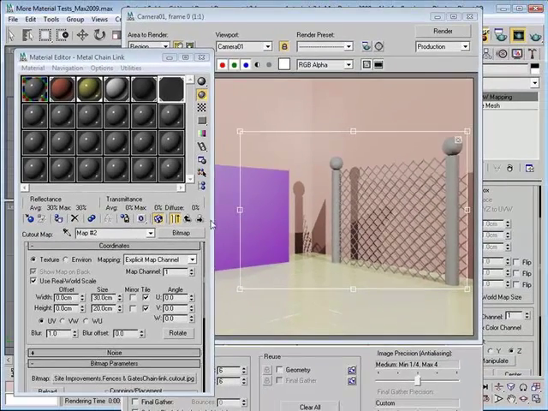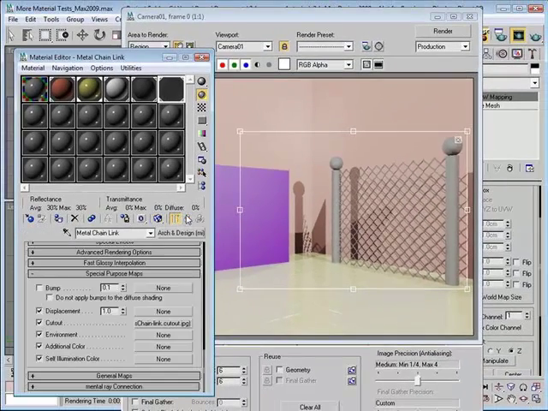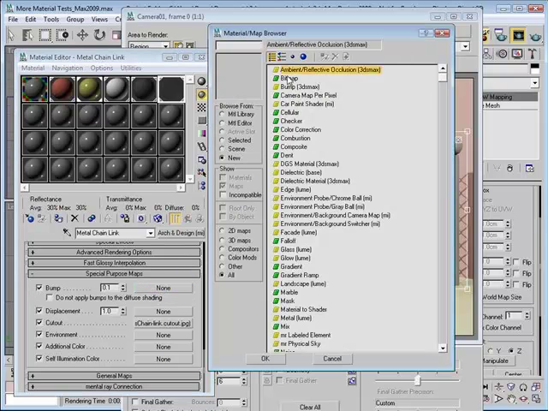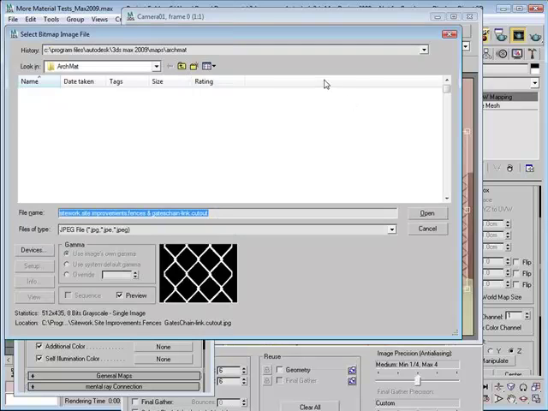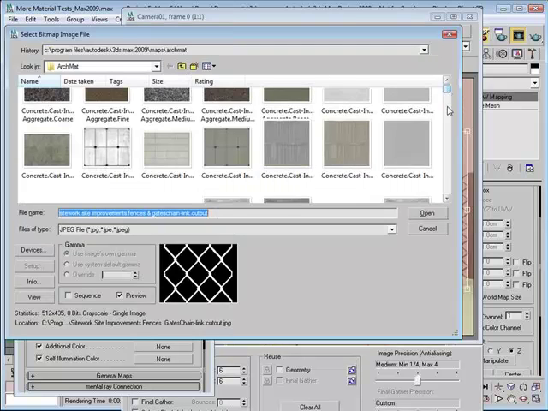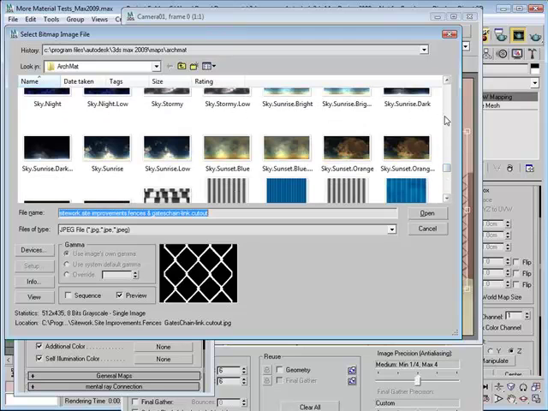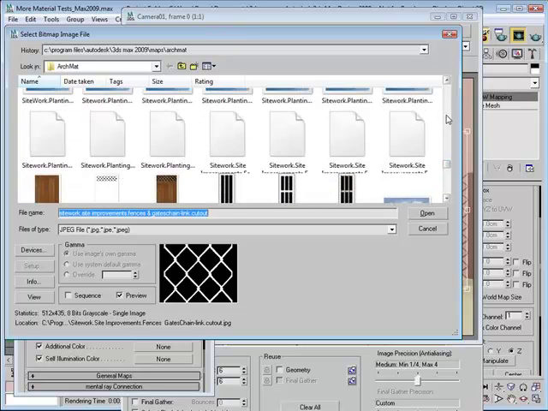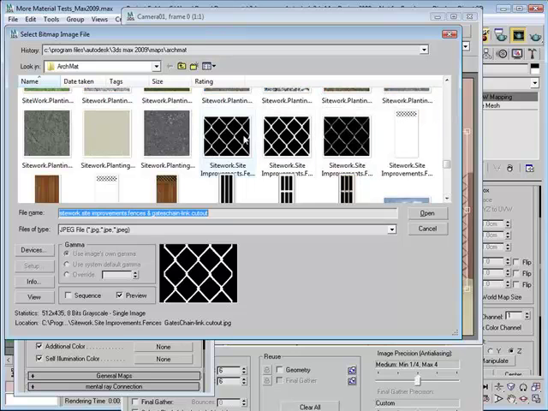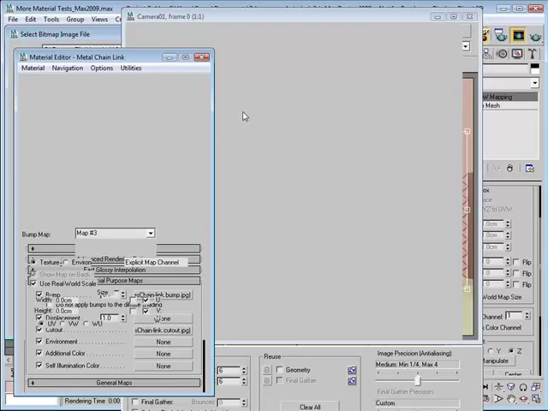Now if you want, you can continue with this particular material by adding the bump map that we saw in the Arch maps, and also the diffuse map.